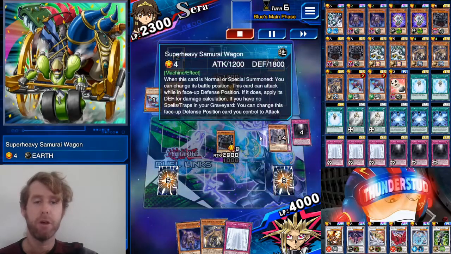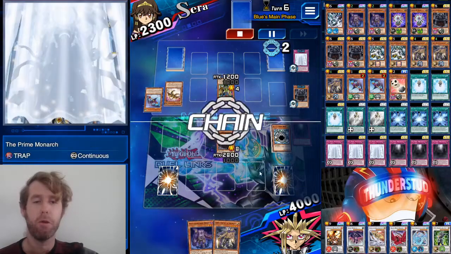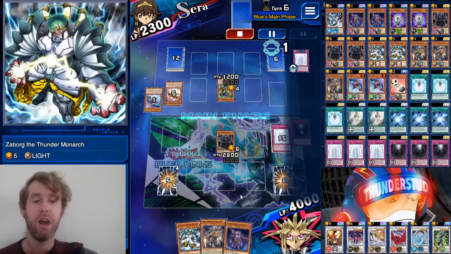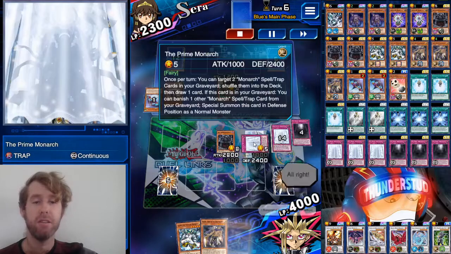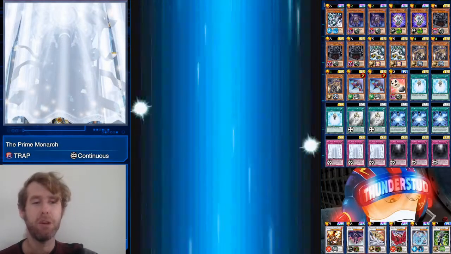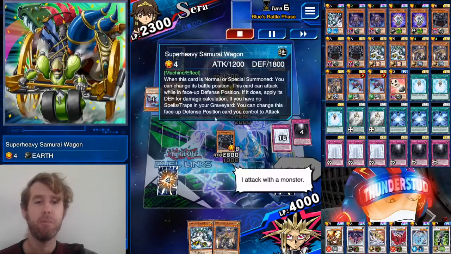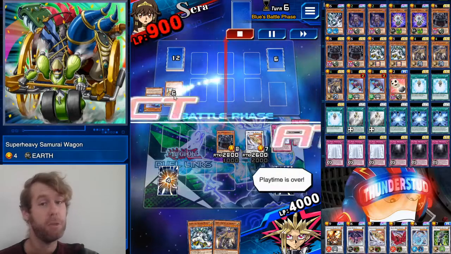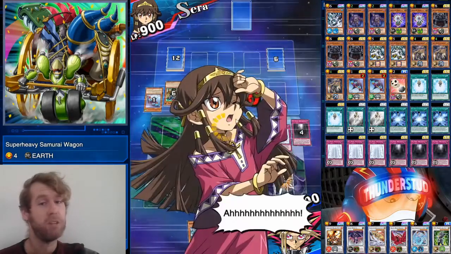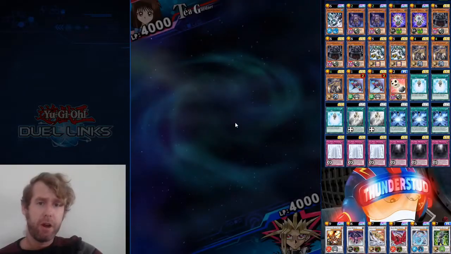We use our Prime Monarch. We also use our Erebus to throw away a Prime Monarch. We get our boy Zaborg, guys. We don't even use Zaborg, so we normal summon the Plague Spreader. That's 5 plus 7. That's Michael. Michael's going to be able to banish that boy, but we don't because they have a Flutist. If he has a Flutist, you want to target him, so we just swing for nice and lethal. Great, great stuff, guys.